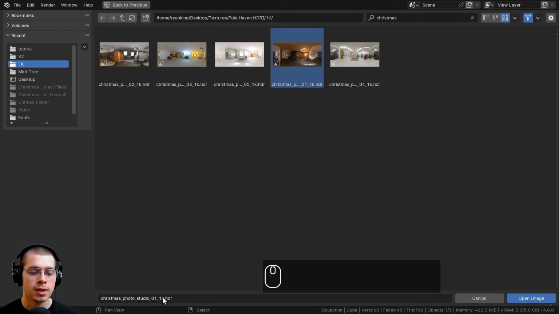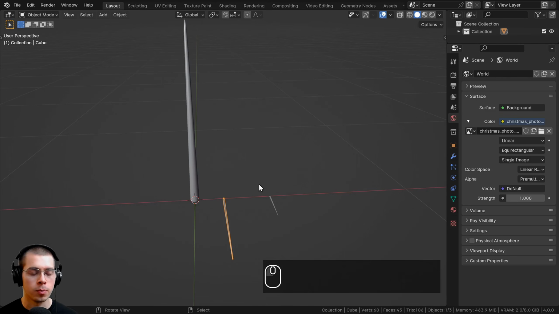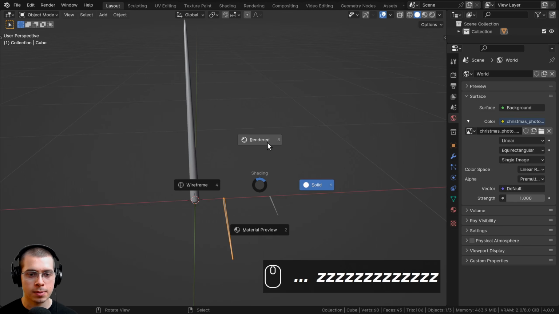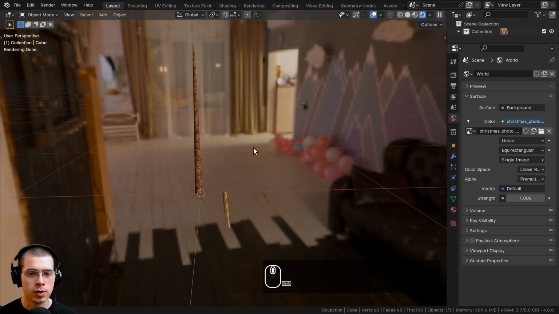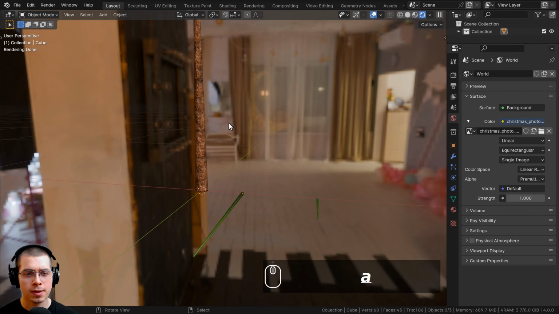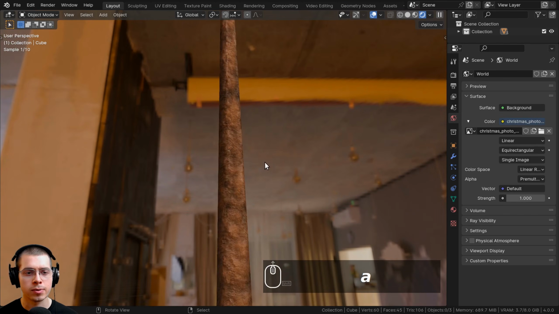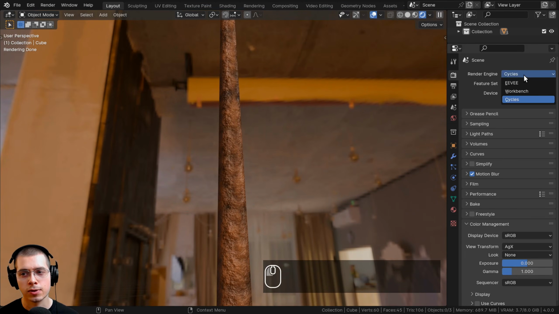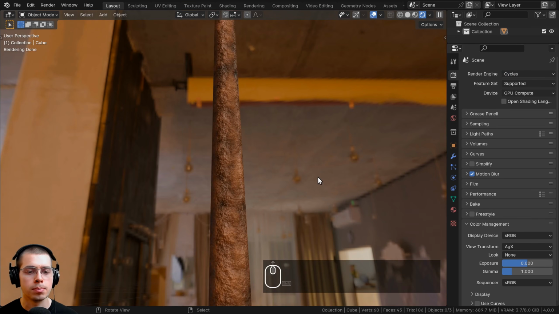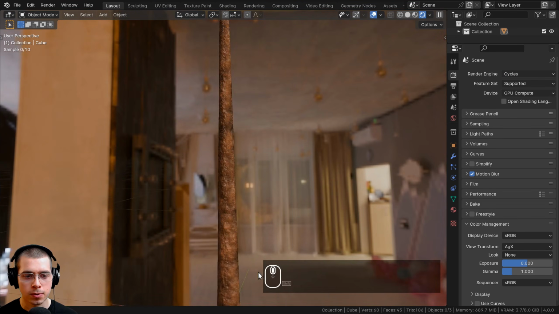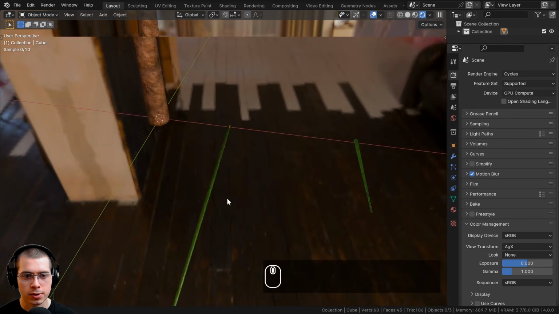And I downloaded the 1K version and also the HDR version on Polyhaven. So I'll just click on this and then click on open image. So I can now hold down the Z button and move my mouse up into the rendered view. And I am going for realism in this tutorial. I do want to get a realistic result, so I am using the Cycles rendering engine over here on the render properties, but you could also use Blender Eevee if you wanted to. So we can now see how those materials are going to look.